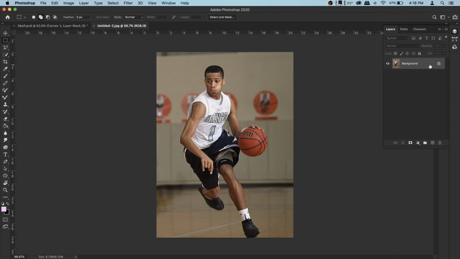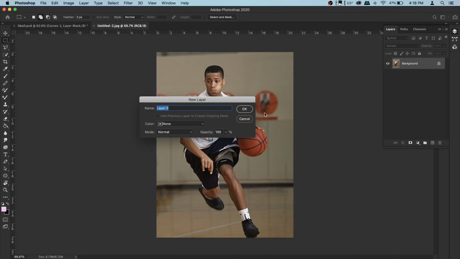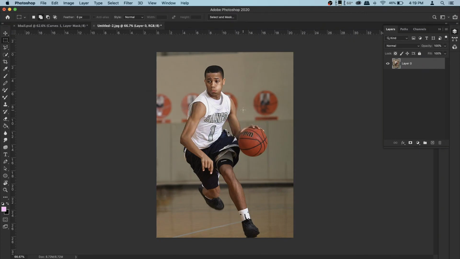And for that, we need to unlock the layer. You can just double click here on your background layer. The pop-up will come up and just hit OK. Once you unlock your background, you can go and select your selection tool. So you can right click and select quick selection. Generally, you should use pen tool, but if you're a beginner, it's better to use this one.